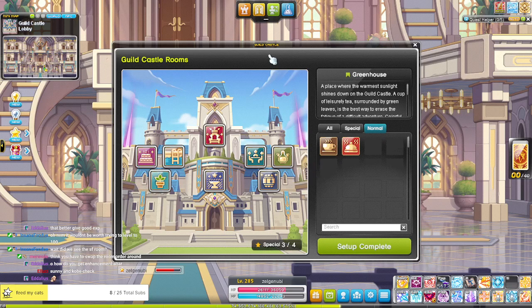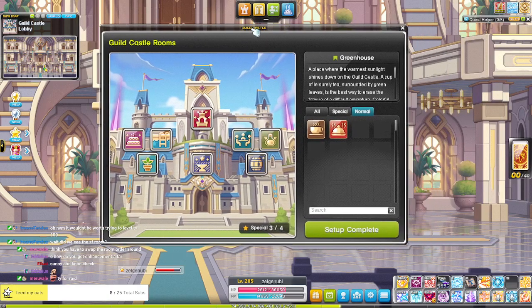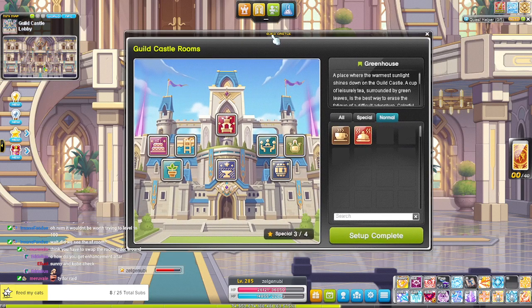How do you get enhancement altar? So, supposedly bosses drop the blueprints and then you have to talk to this Benedict NPC to start a quest for your guild.